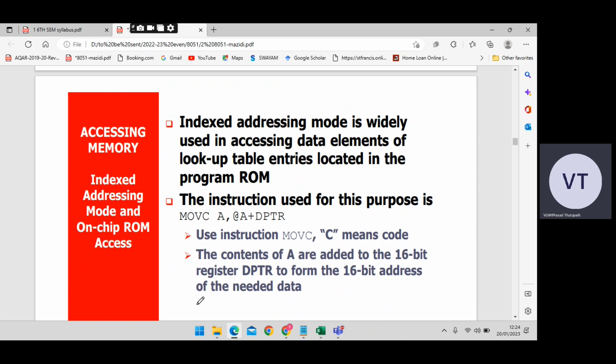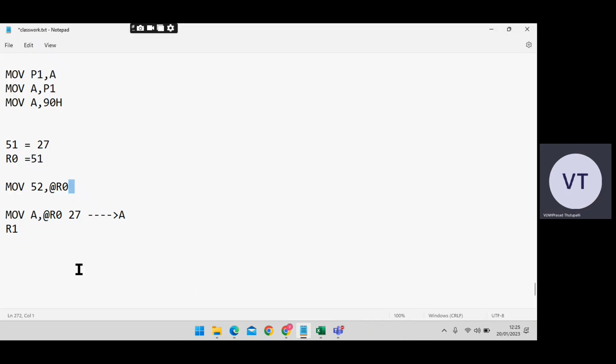If you add the data pointer with the accumulator content, then you will get one number. For example, I'm taking 1 in A and 9,000 in DPTR.